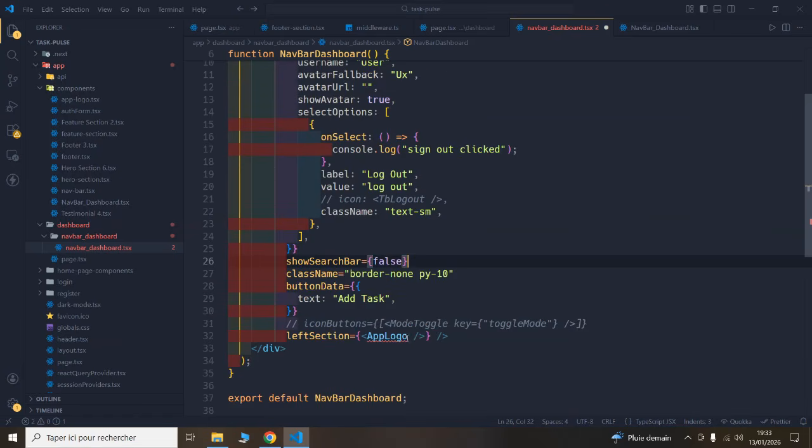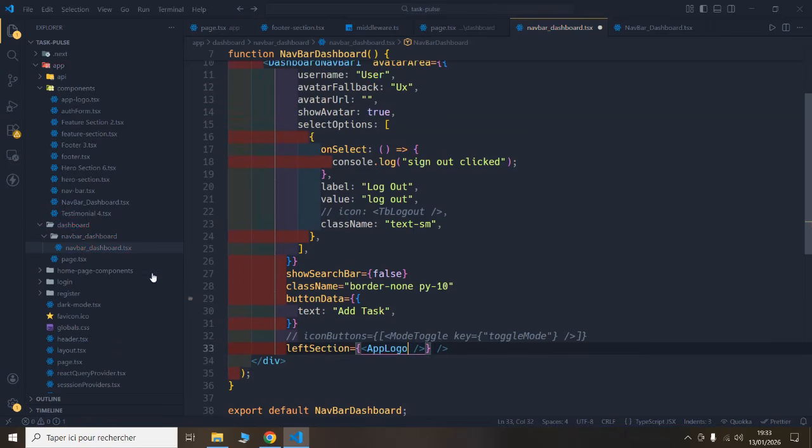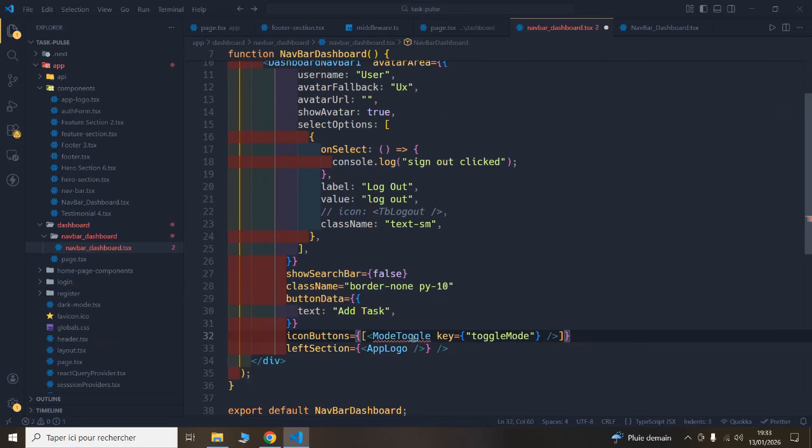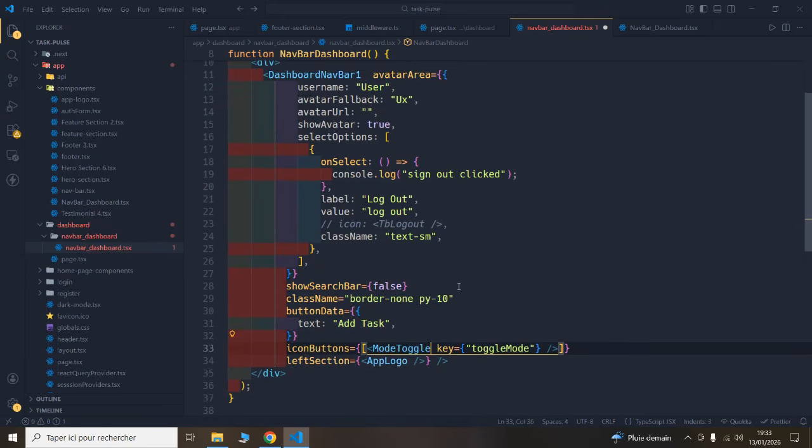I'm going to call this app logo component that we added in the landing page. I'm also going to uncomment this and call the mode toggle component, which is the component provided by shadcn to switch between dark and light mode.